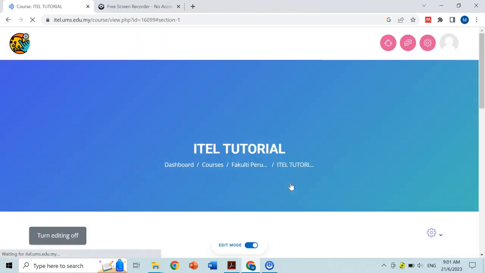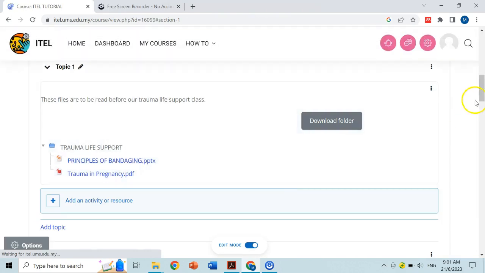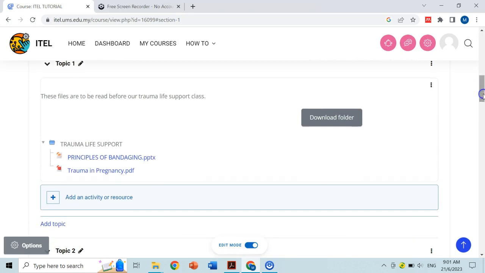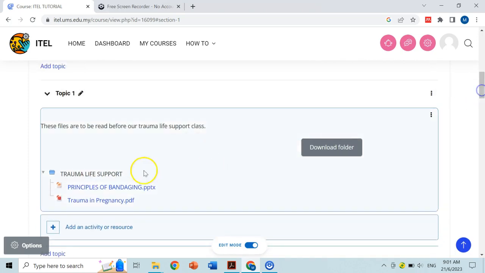It will show as a folder under your topic 1, which is the trauma life support folder. We can also see the contents of the trauma life support folder, which are principles of managing trauma and also trauma in pregnancy.